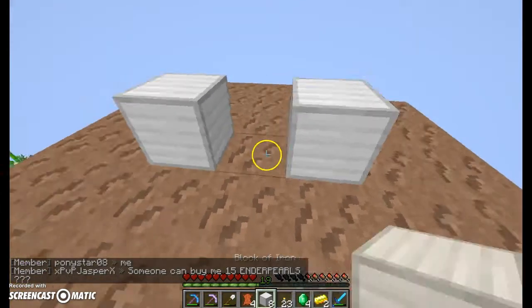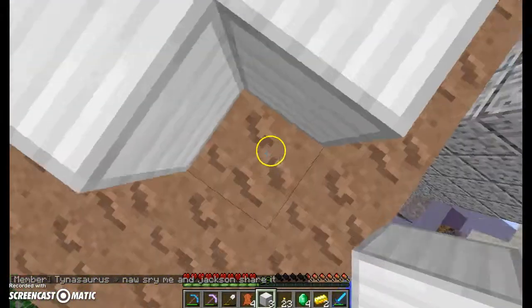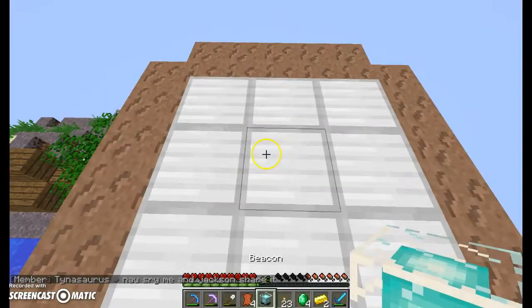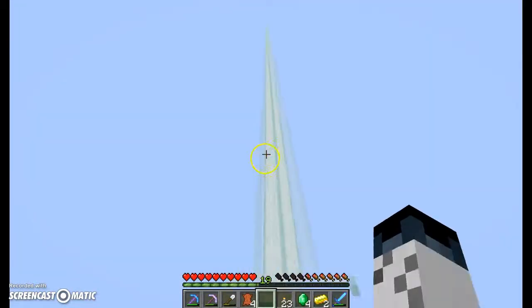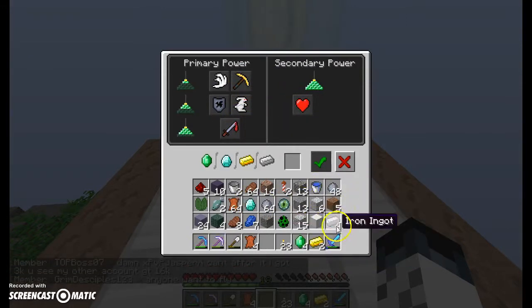So if we put it like this, then like that, and then like that, and then we get the beacon. Yay, it works. All right, what should we put? Let's put jump boost. No, we can't do that. We need an, let's use this iron. Let's do speed. I like speed. Speed. Yes.